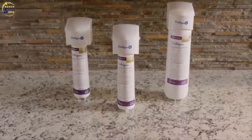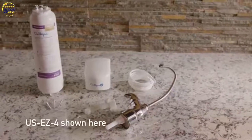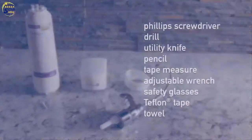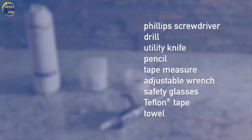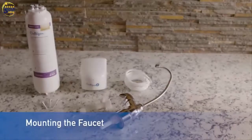The Easy Change Under-Sink Filtration System comes complete with everything you need for setup and operation, including the attractive chrome faucet. Installation is simple and takes only minutes on most sinks with some common household tools. Here's a checklist. Let's start by mounting the dedicated faucet.